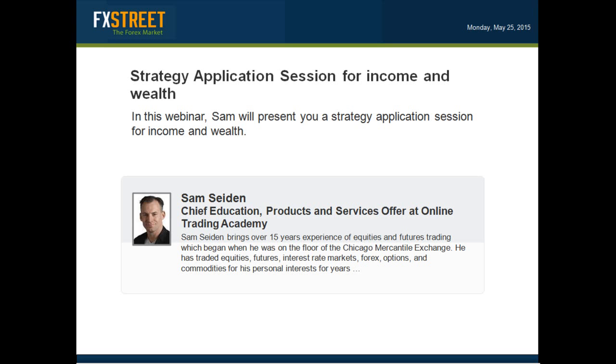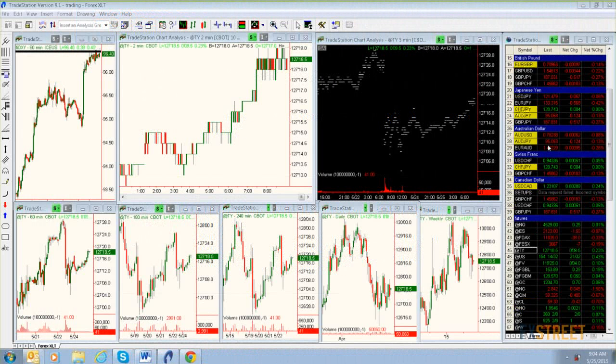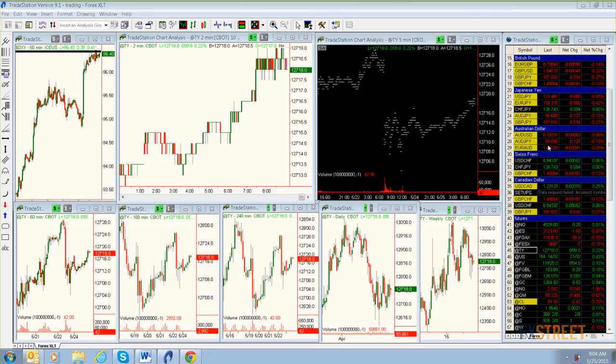So I thought what we'd do today is just have a simple strategy application session. When we look at every market, we'll cover three things. Obviously, we're going to cover strategy, so we'll look for buying and selling opportunities in these markets, entries, stops, and targets based on our supply-demand rule-based strategy. And when we go to a different market, we'll start out with the bigger picture opportunity, and then we'll zoom in and look for a smaller time frame opportunity as well. That way, we'll focus on that income and wealth.